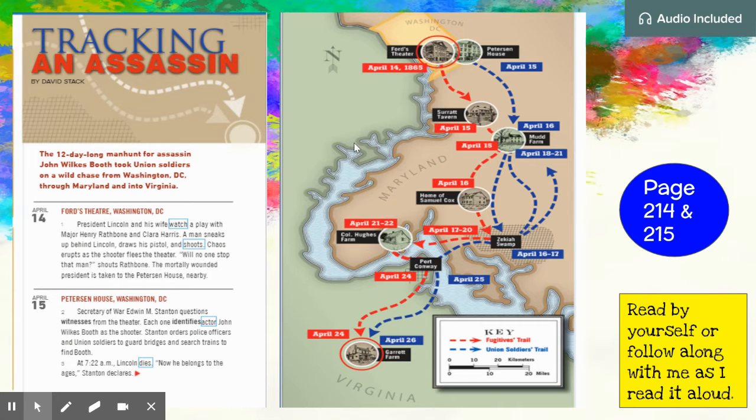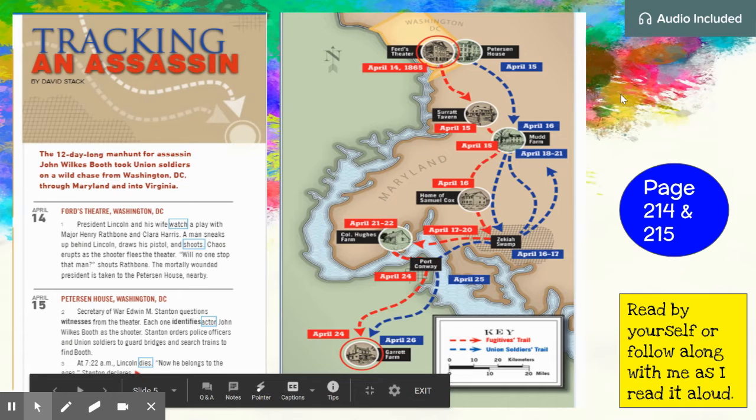Tomorrow we will either read it in class if you are here, or you, a full-time virtual student, will finish it up. You should have your real books at home. So if you ever want to look in your book and follow along instead of on these slides, I've included the page number as well. So you have the choice of reading this or following along with me, but we are only going to concentrate on these 2 pages today.